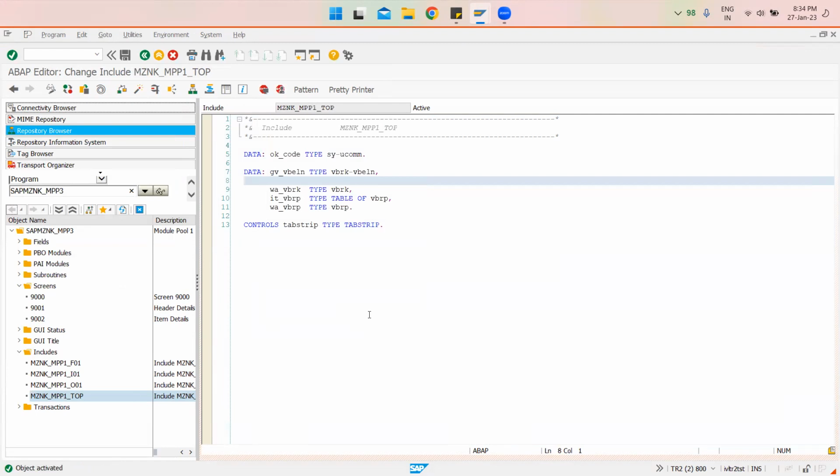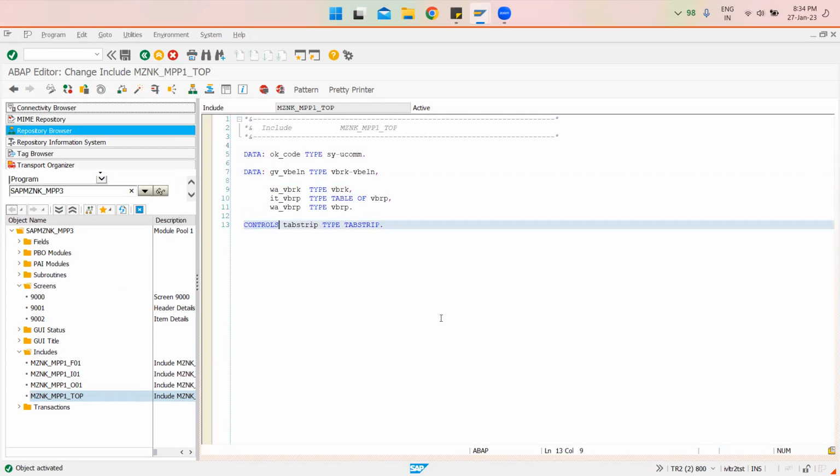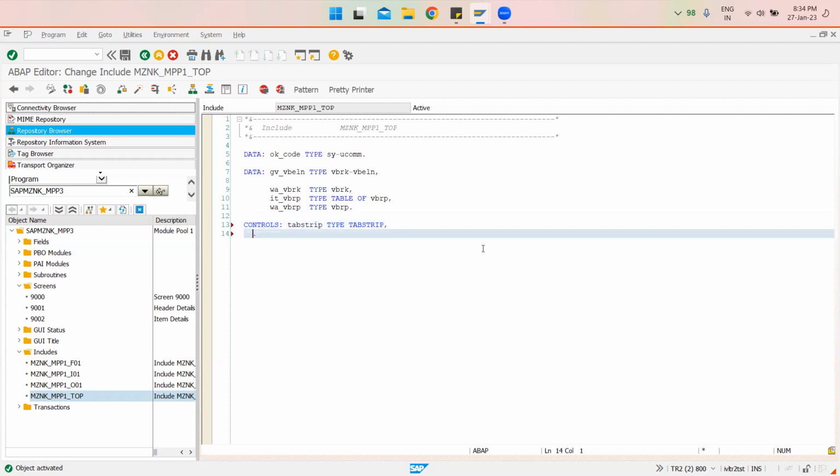Table control, we haven't done anything at all. Guys, you can see the screen, right? We have gone with the tab tree first, and after that we have to take table control also, right?